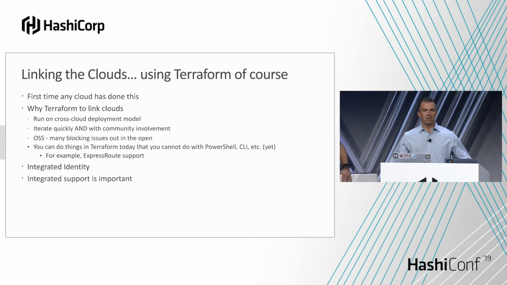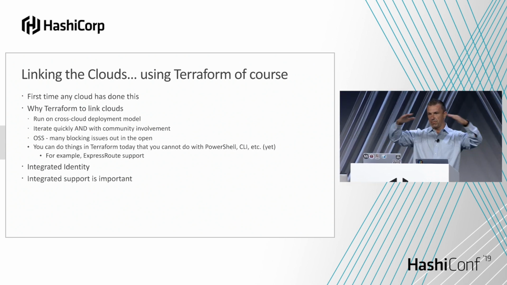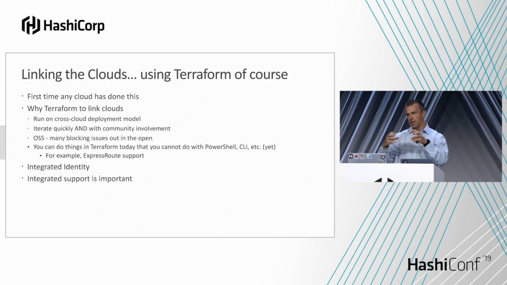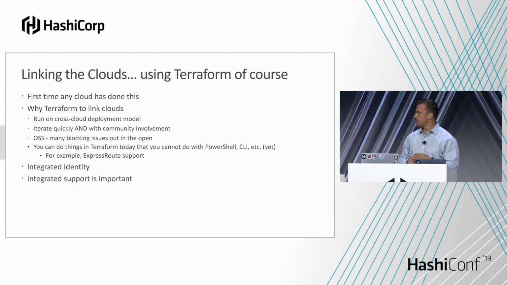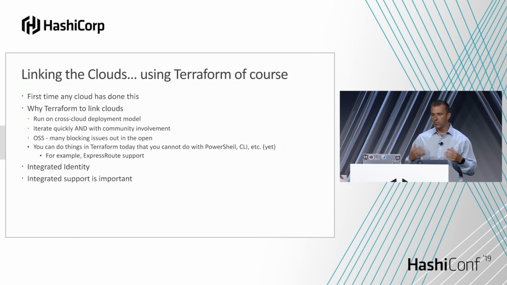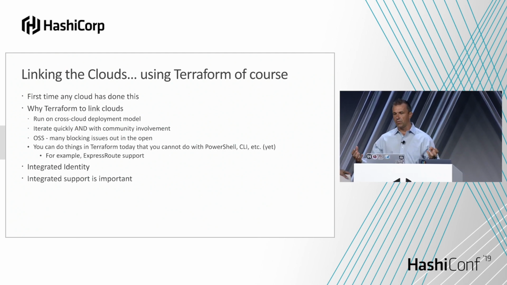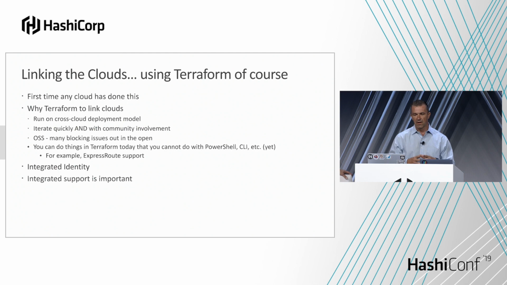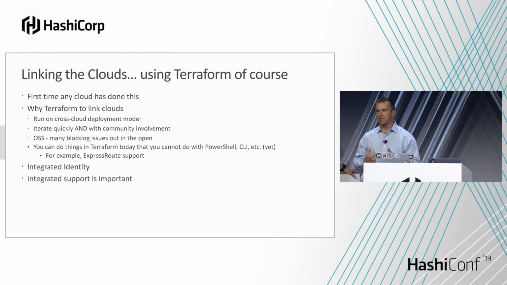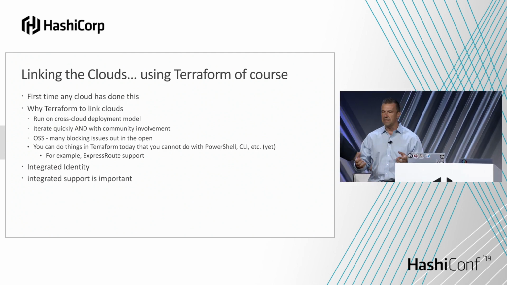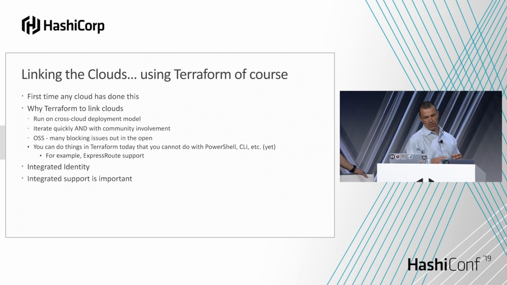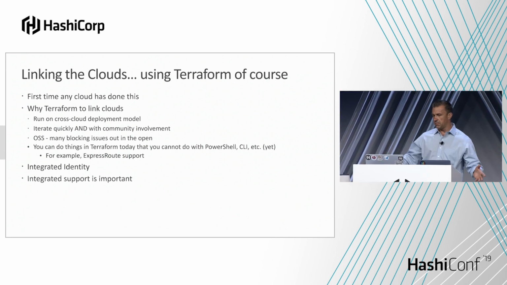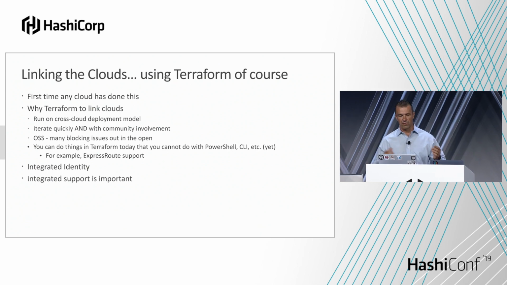And so the idea is to use the private infrastructure backbone that allows this high-speed connectivity. And so why are we talking about this here in the Terraform session? Well, of course, when we talk about linking different clouds, the most natural tool of choice that comes to mind would be Terraform, because Terraform is multi-everything, as you've seen in the session this morning in the keynote. So a couple of quick points there. First time any cloud provider has done this, linking two clouds.